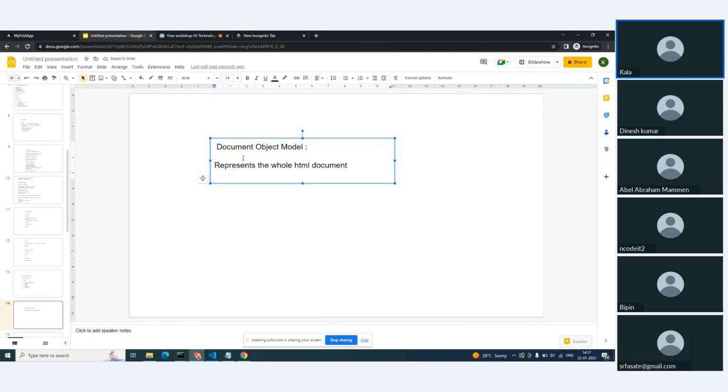When the HTML document is loaded in the browser, it becomes the document object. In a simple way, whenever we load the HTML document, that is the document object model which we use in JavaScript.